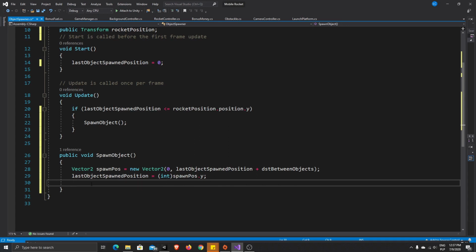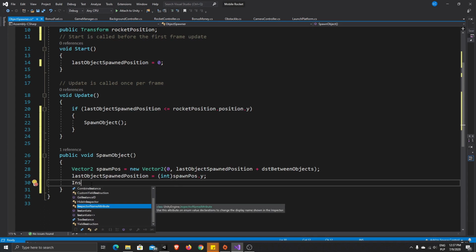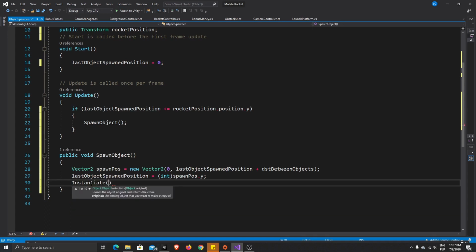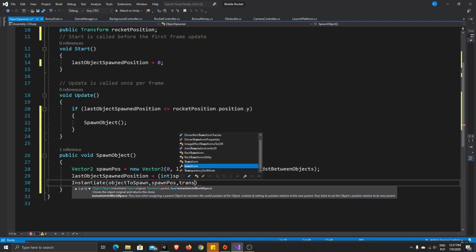Okay, and now we just instantiate the object. We write object to spawn, we want to spawn it on the spawn position, and for rotation we take the transform.rotation of the object the script is attached to.